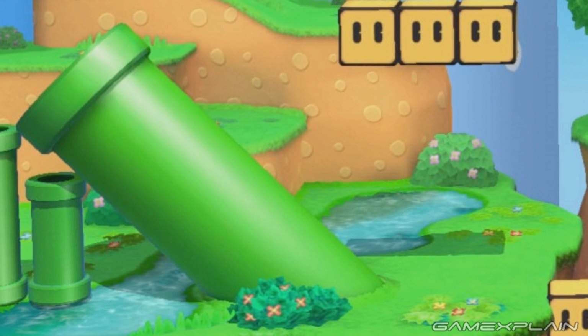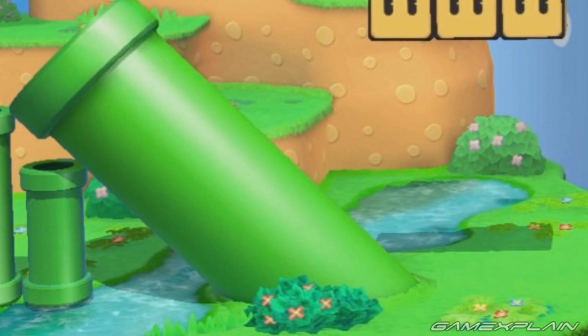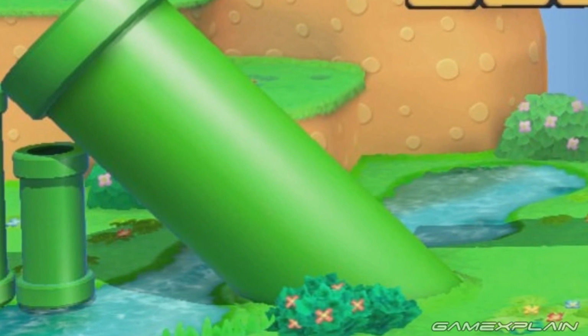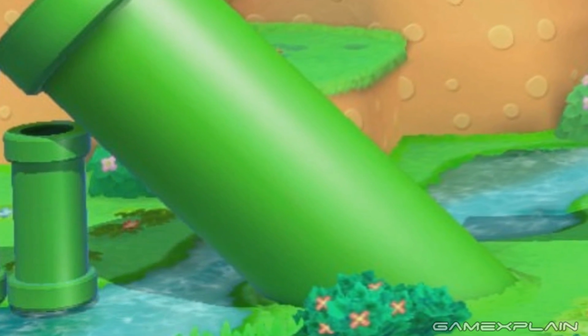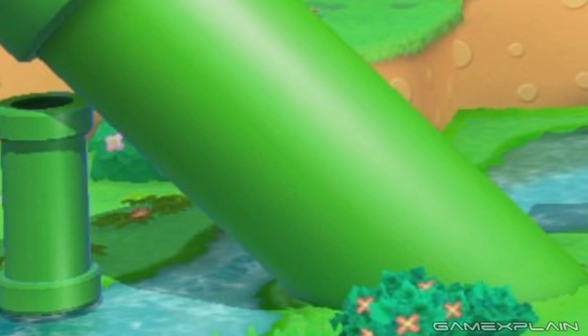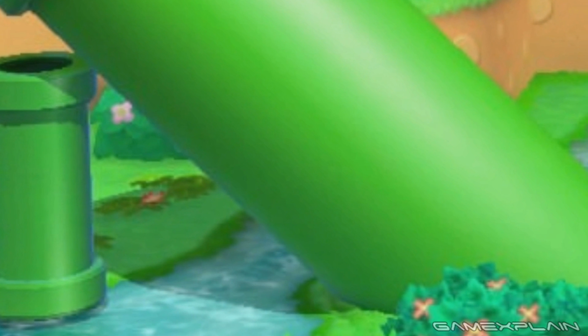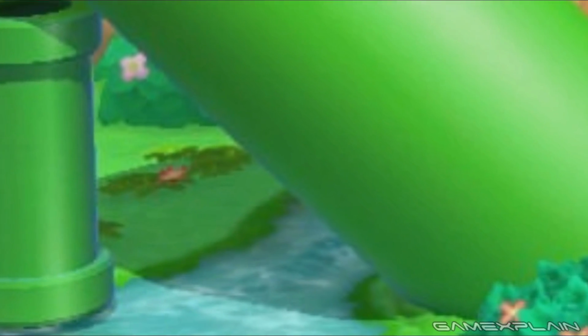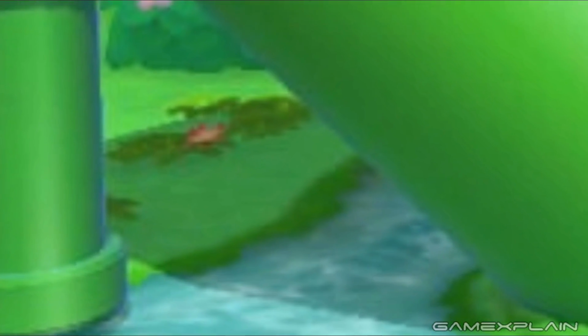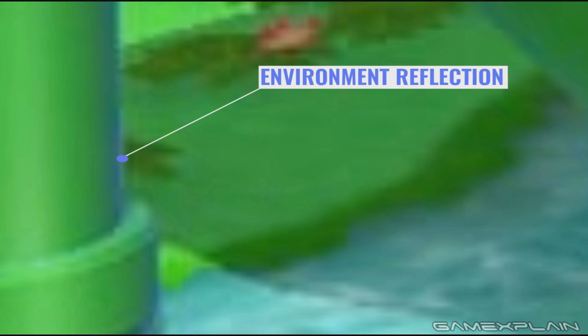Now, since these pipes are curved, that means we can actually view its surface at many angles at once, which is pretty useful since we want to see a gradual change in reflectivity when shifting from a perpendicular view of the surface to a parallel view of the surface without the need to manipulate the camera. In the case of these pipes, we have a parallel view of their surface right along their edges. Looking along the edges of this pipe in particular, we can see just barely the water below being reflected along the edge of the pipe.